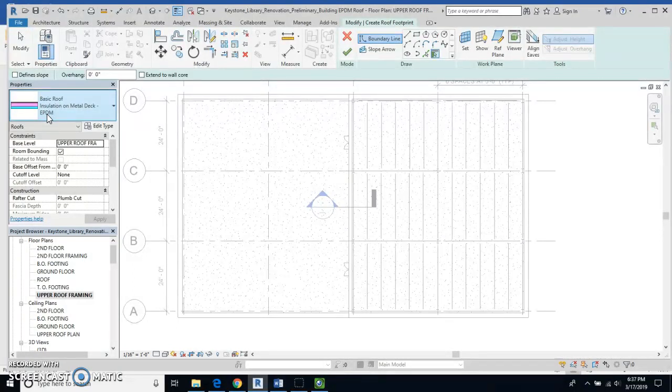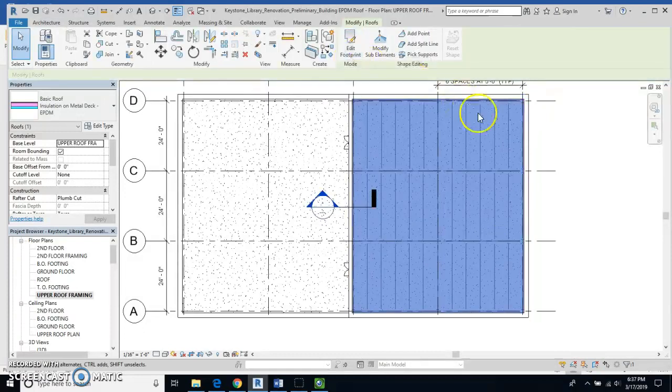Yep. Now, I'm going to select walls here. So I've got to go to my pick walls, and I want to pick the north wall, the east wall, the south wall, and the west wall. And I want to just make sure that all those corners match up, and they do.